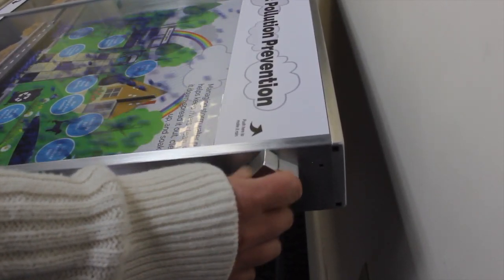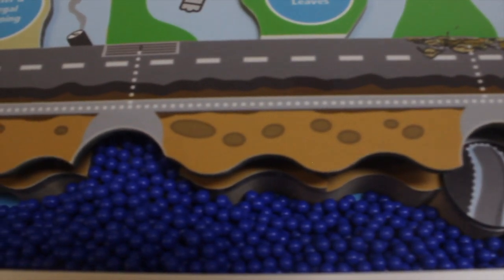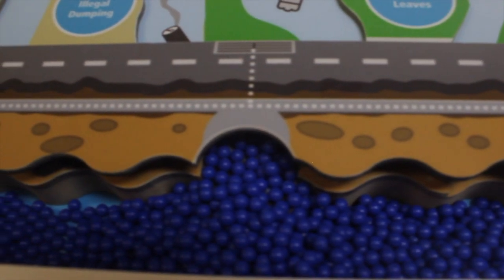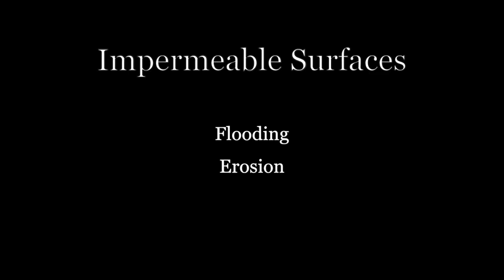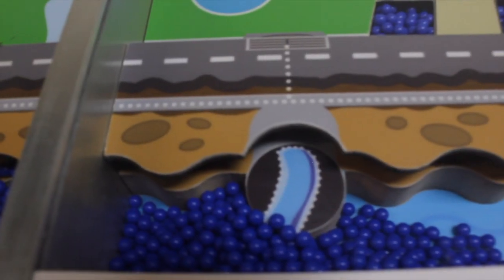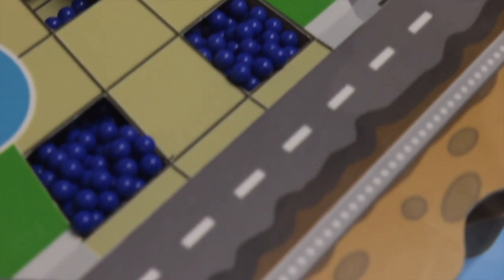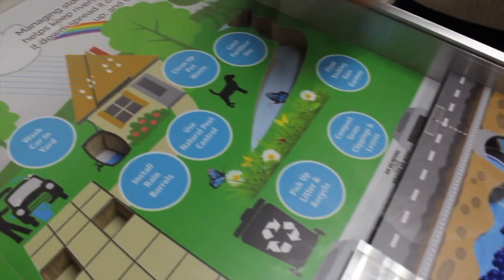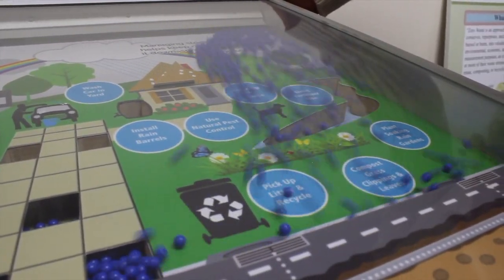When it rains, if you look at them side by side, there are a lot more water droplets that end up getting into our river system on the left side because of impermeable surfaces — all of that water ends up in the streams, causing flooding, erosion, and more water making it into our rivers. On the right side, that water is being picked up and infiltrating into the ground, so you can see the quantity of little blue balls is a lot less on the right side than on the left, because of the best management practices installed on the right side.